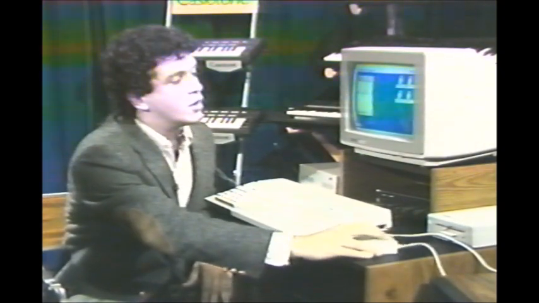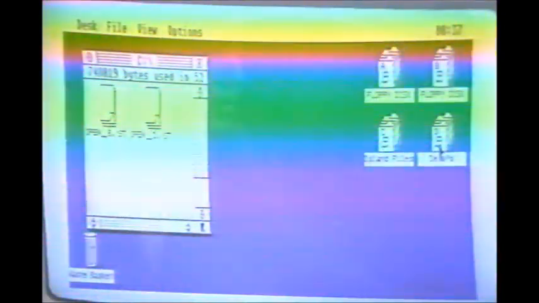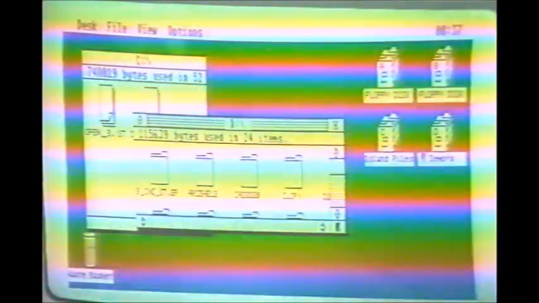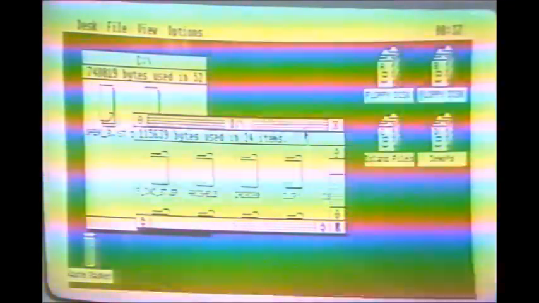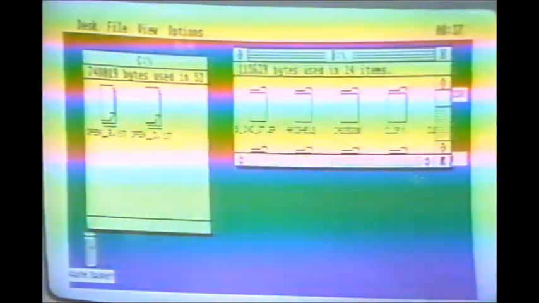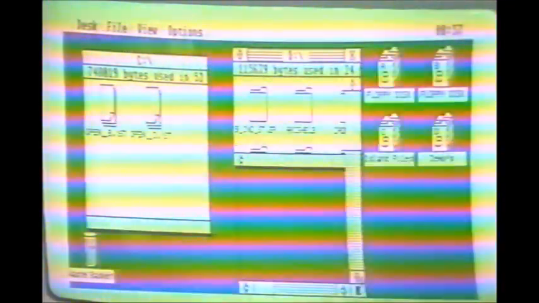Yes. If you notice here, up in this window, it says C. That's the directory of the C filing cabinet. If I want to, I can open up D. I'm going to put the pointer on the D filing cabinet, and again, double click the mouse button. Another little window popped up. Wow, look at that. And I can position my windows.